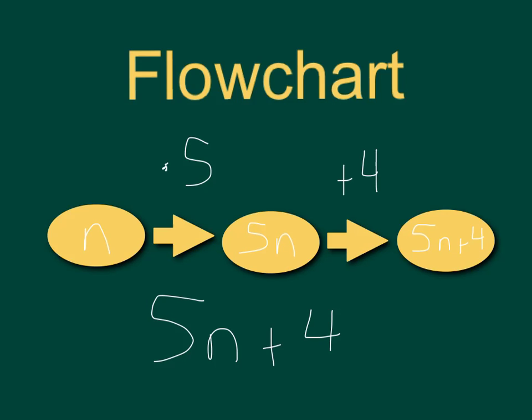So now you're sitting there saying, what's the point? Well, if I want to substitute in a number like 3, this will help me see what my order of operations are. Since I started with n before, and I am substituting in a value of 3 for n, I will start with 3. Now I will do 3 times 5, which is 15, and then I will add 4, which gives us 19. So if I were to put in the value of 3 for n in this expression right here, 5 times 3 is 15, plus 4 is 19.